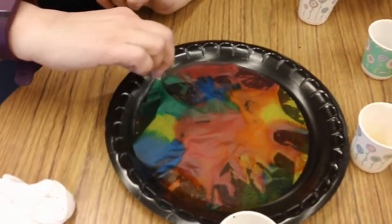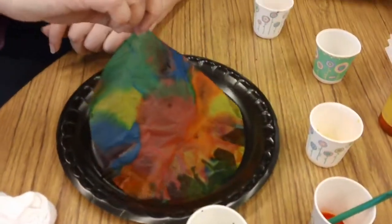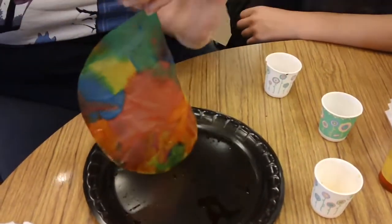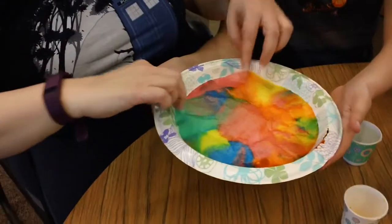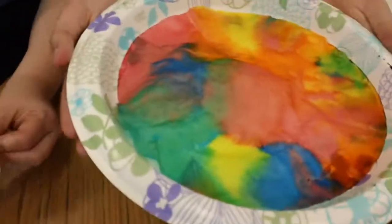Woohoo! Done! Beautiful. Here, you want to hand me a white plate so they can see? And actually, that's not that bad. I would go ahead and leave that with the child that way. But there it is on a white plate. Beautiful, isn't it?